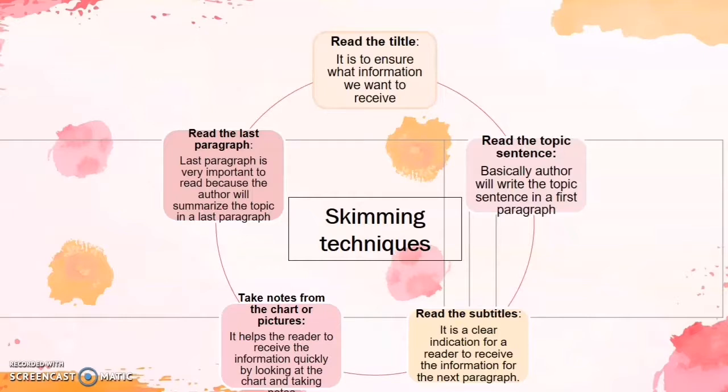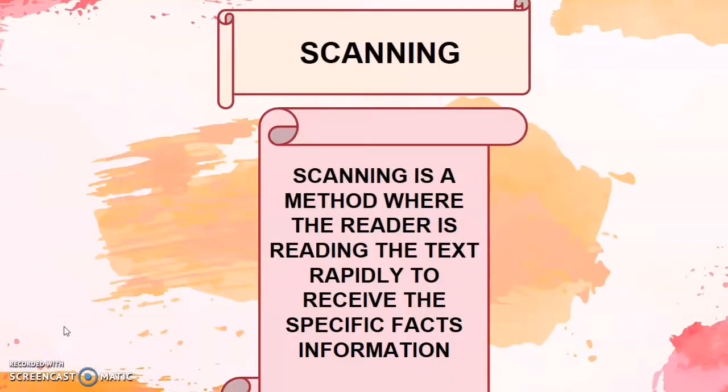The fourth one is, if the author gives a chart or pictures, you can take notes from that because it helps you gain the information quickly and rapidly. So you just focus on that because it is easier than looking at the paragraph. The most important one is you need to read the last paragraph, because in the last paragraph the author will summarize all the topics that they wrote. So do not skip the last paragraph.